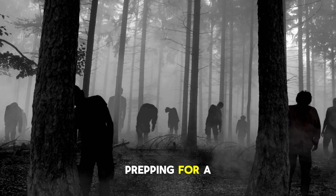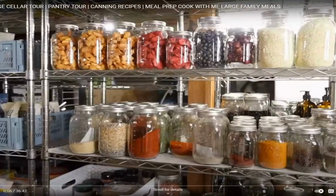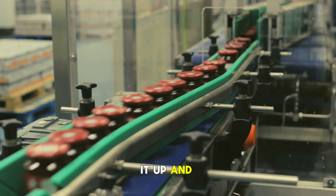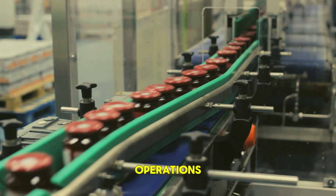But if you're prepping for a zombie apocalypse and you've got thousands of jars, or maybe you have a small operation where you're actually selling something like honey or salsa and you want to jar it up and sell it, this is probably definitely not for you. I don't think this is meant for large scale operations.